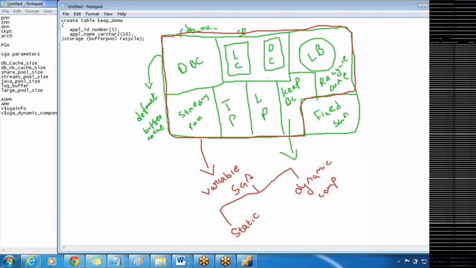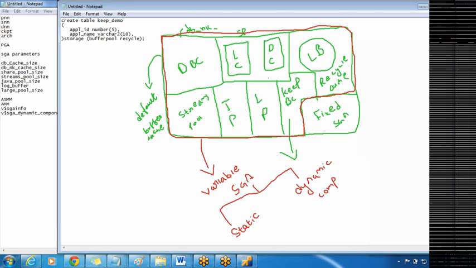Static component, in the sense you can change the value of the component, but if the database is running, that means the instance is already allocated, and you want to change the size of that component, it will be reflected only after the reboot. So once you shut down the database and bring it up again, the change will take effect.